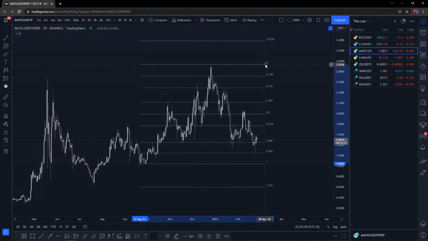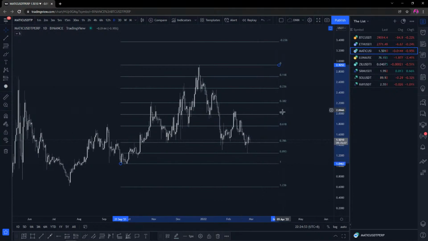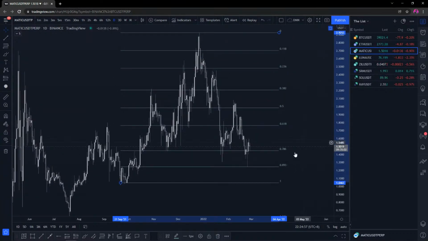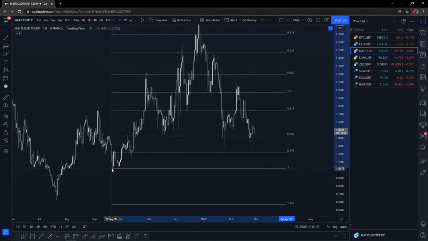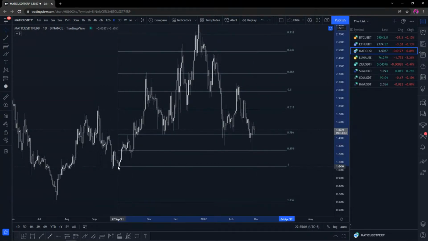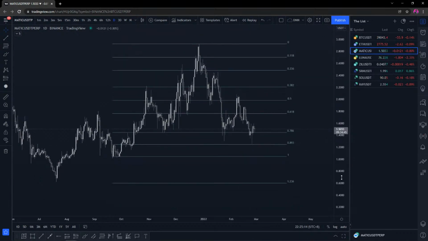So the 786, again, look at this. You can see this 893 level, which is literally the equivalent of the 118 here, just a simple split between the 1 and the 786, and that's already smack bang right there. You can argue to say pull the line down here, but there's a few candle closes that sort of reference through here, so why not? That was definitely not intended to show that, but it's a great coincidence.